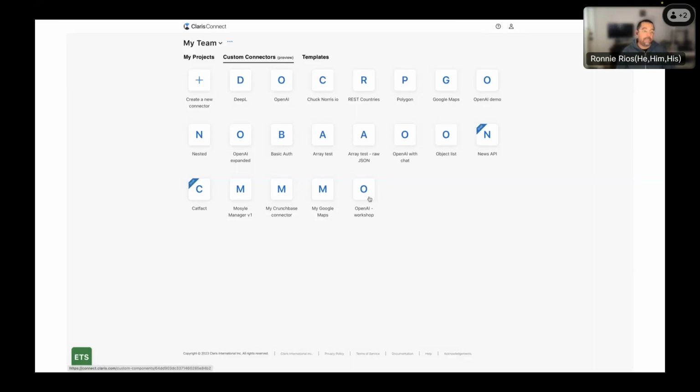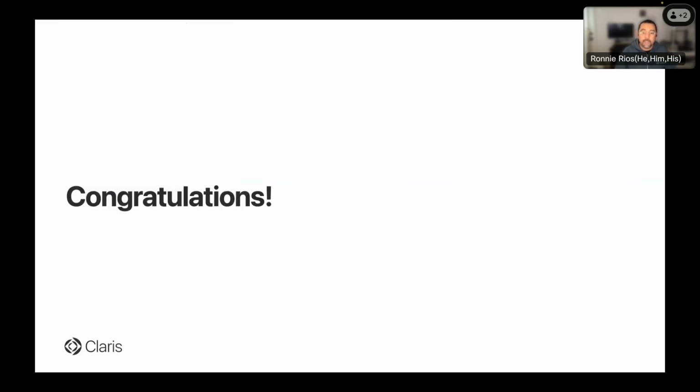It's awesome. So if you followed along, congratulations, you've built 2 connectors here today. If you didn't, still okay. I hope that just by watching through this, you get a better understanding of how custom connectors work and how you can go about creating your own connectors.